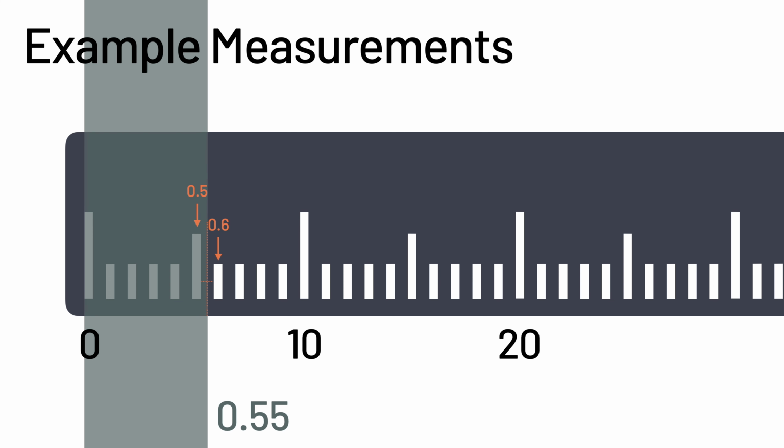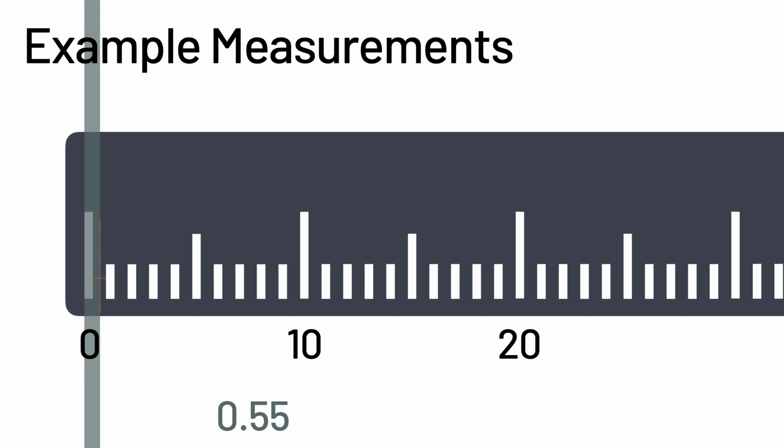And that means that also the thickness of our paper is going to change compared to our measuring device. We know there are still 10 spaces between 0 and 10, so each hash mark must then be equal to 1. So let's mark the middle as 5 so we don't forget. The thickness of the paper has not changed, but now our measuring device is less accurate because the edge of the paper now falls between 0 and 1 instead of the 0.5 and 0.6 hash marks. Therefore, the best we could estimate from this device is 0.5. That is one less significant figure than the previous device we used.